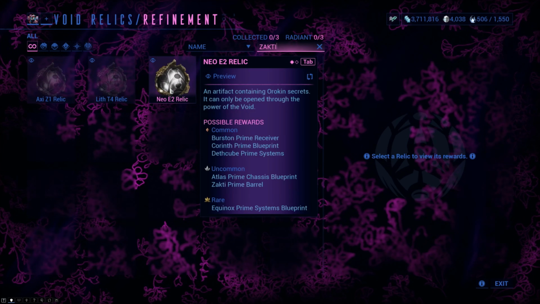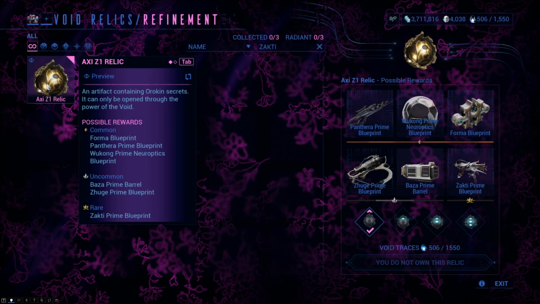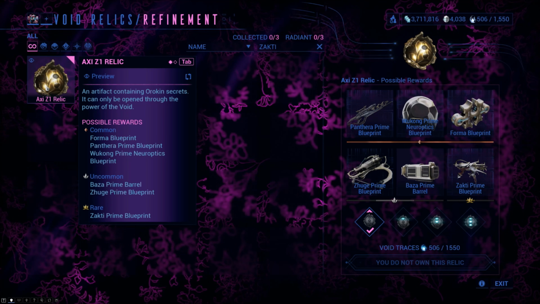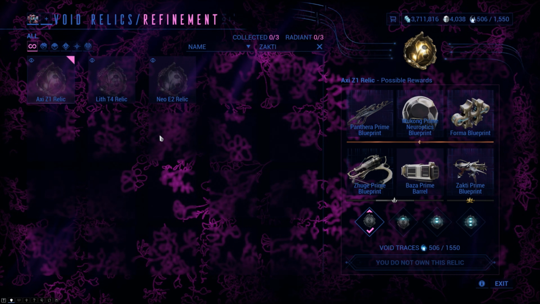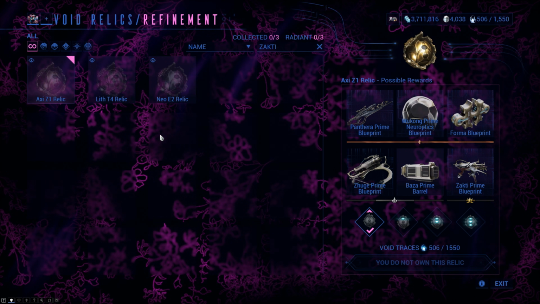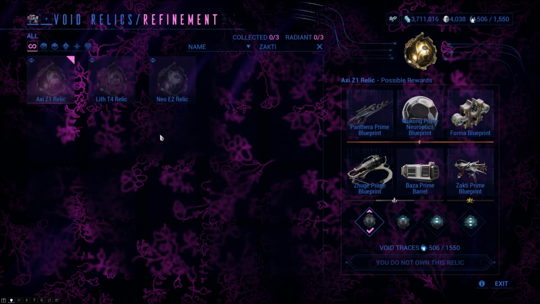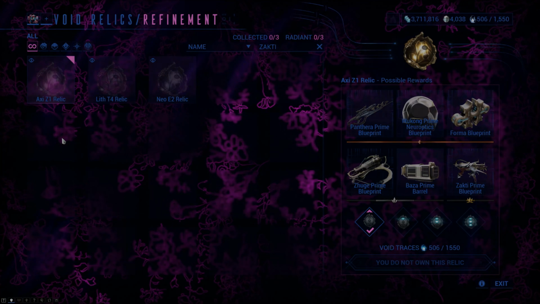And then we come to the Zakti. The Zakti actually does require 1 Axii relic. It's the only one. And it's a rare reward as the Axii relic, so it can be a bit of a grind for that one in particular, but it shouldn't be too hard. Like I said, there's 3 new items, or 1 Warframe and 2 items, and only a single Axii relic for all 3 of them, which is very nice.